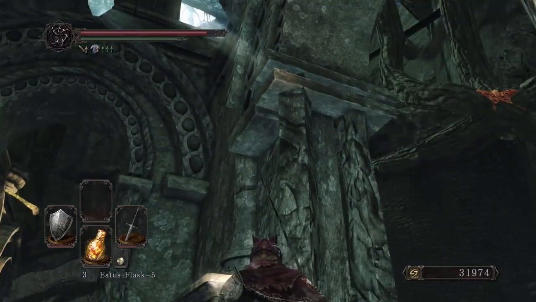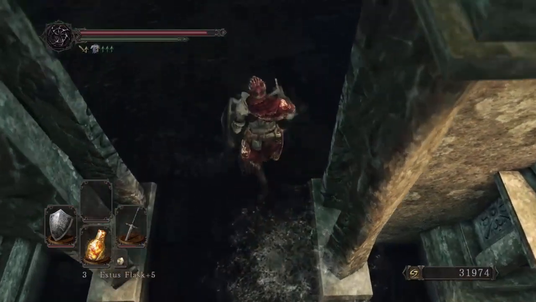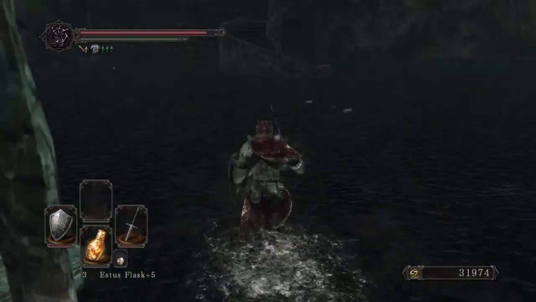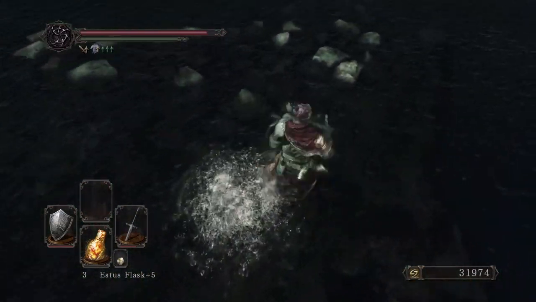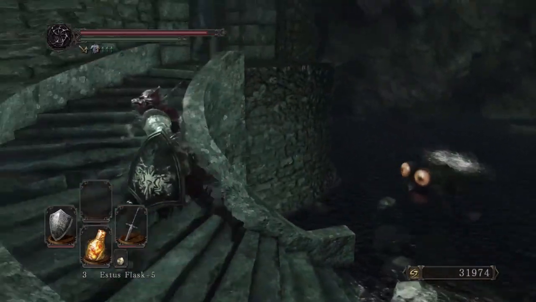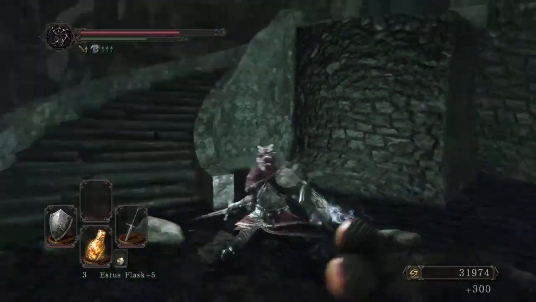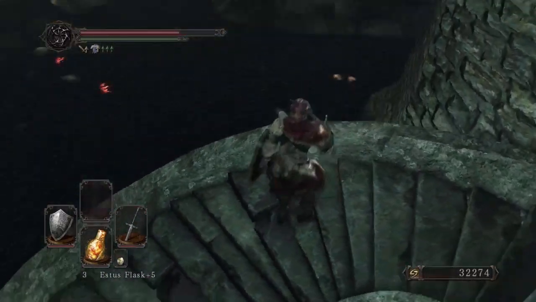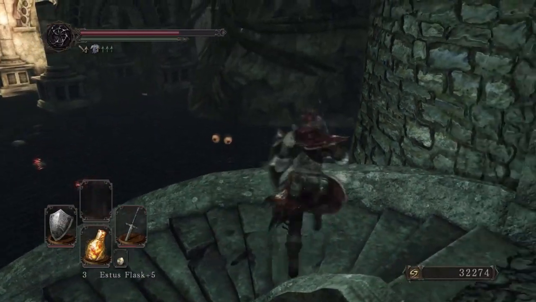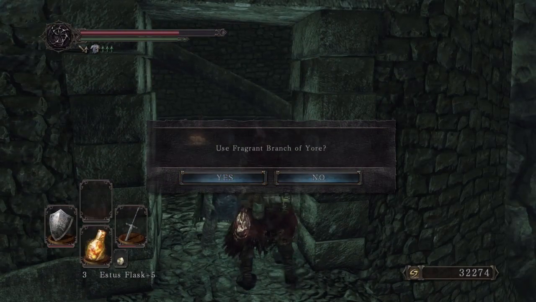Oh, there's a tower up there. Okay, let me see. I'm worried about this. Like, you can kind of tell. Okay, at least there's, oh my god, you're here. You know what, dude? Let's go. There's two of them. Alright. Oh my god, yes.